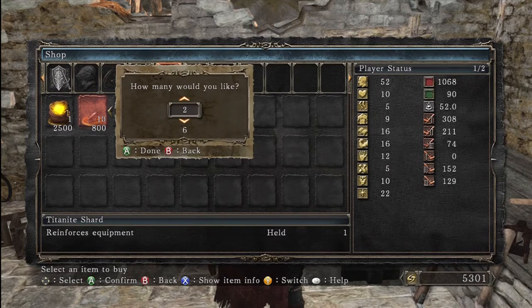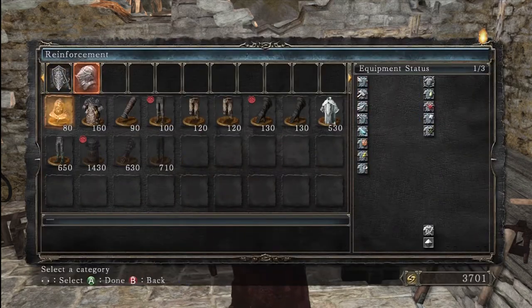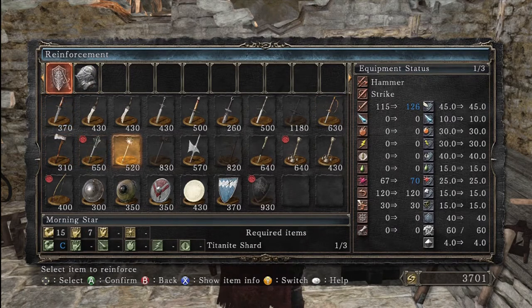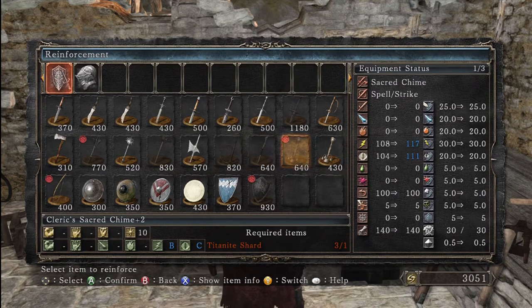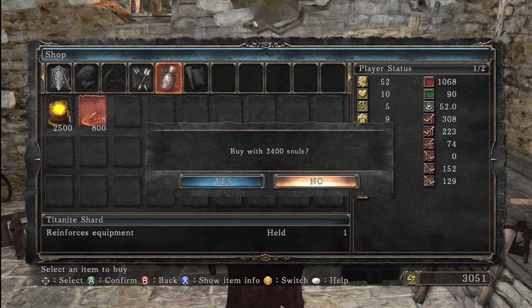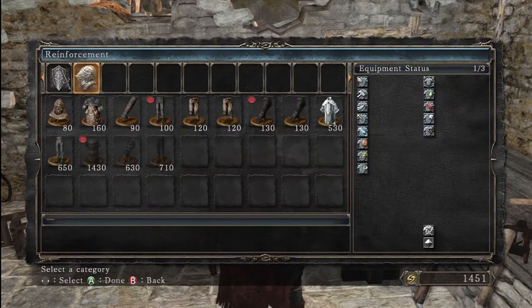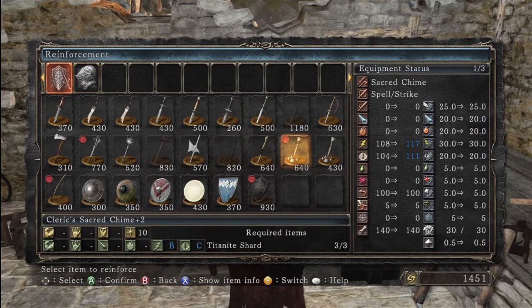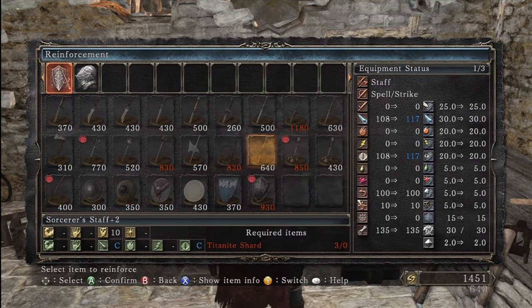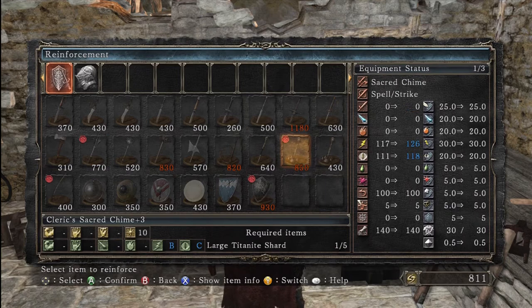Let me buy 2 of these for now. We'll reinforce weapons. Let me reinforce the mace. Alright, so I have 1. I need to get 5 more. I don't think I have enough money to get 5, so just get 2. And then I'll reinforce the Cleric's Chime. Wish I wouldn't have put so much into the Sorcerer's Staff, because now I'm not even using it. I could have gotten 3 back and been able to plus 3 the mace, but that's okay.